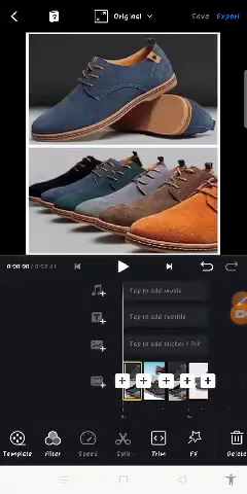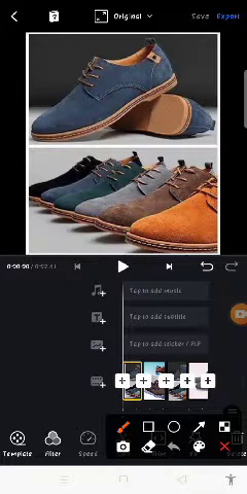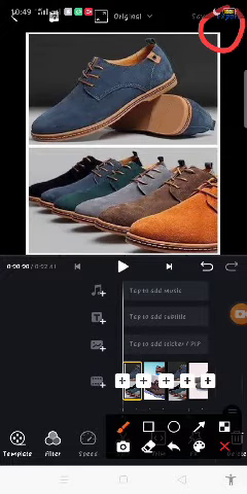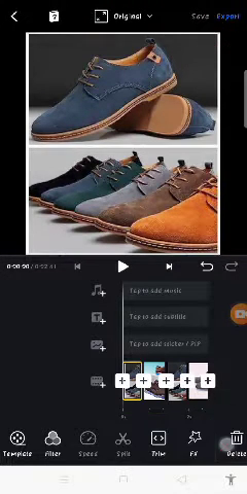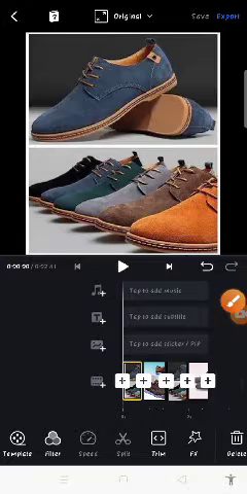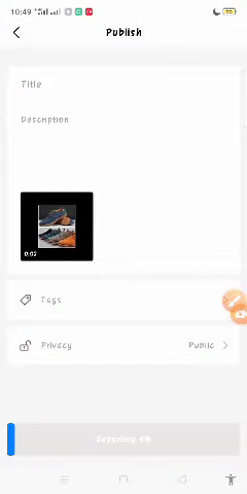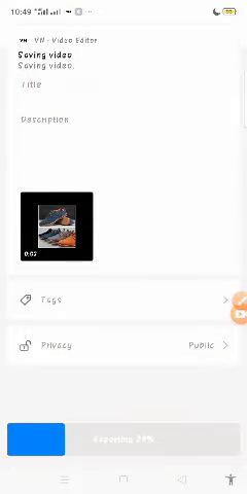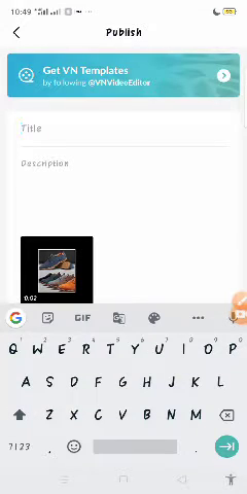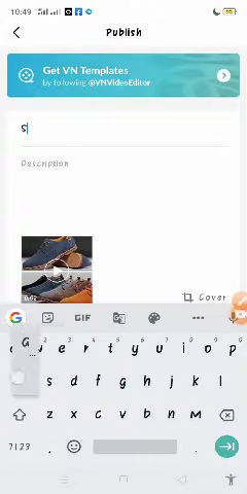Now the next thing you have to do is export your slide. At the top of this VN app here, you see export there. So you have to click on export to export your slide. Now type a title for your slide, so I'm just going to use sales here.